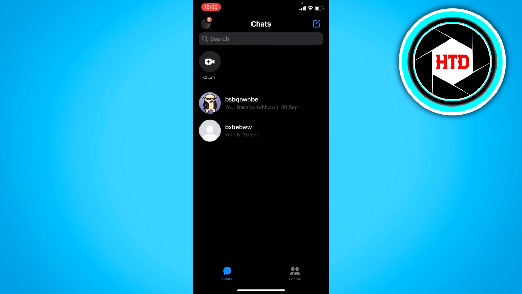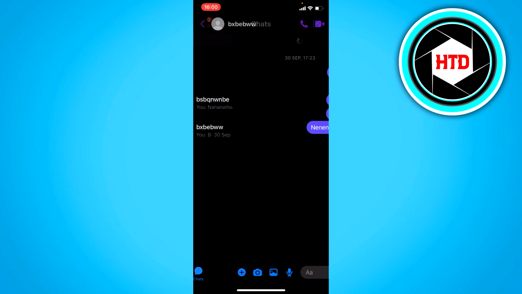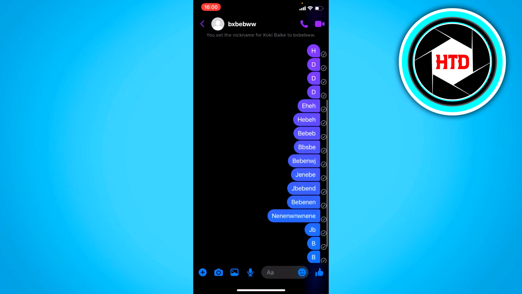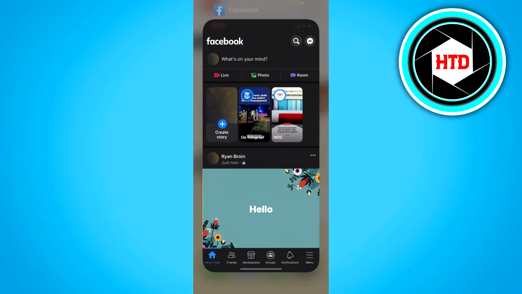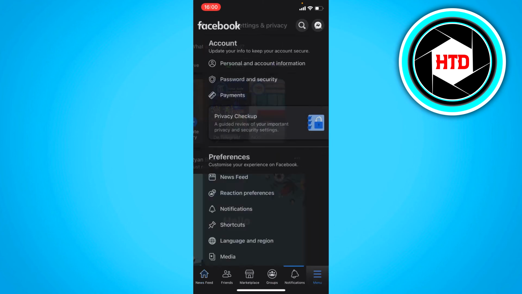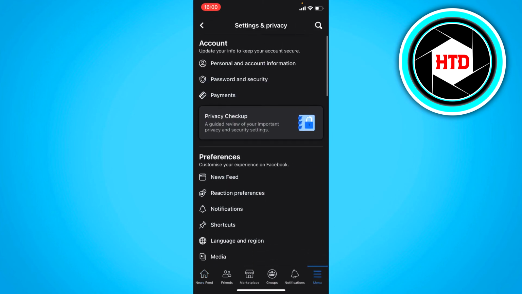And if you don't have the app, I don't know what actually happens. Maybe you do have to download the Messenger app before you can actually use it. But this is how the Messenger app looks like, and you can send messages to people. And that's kind of it, to be really honest.